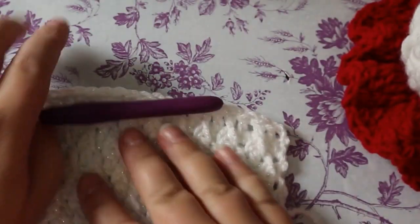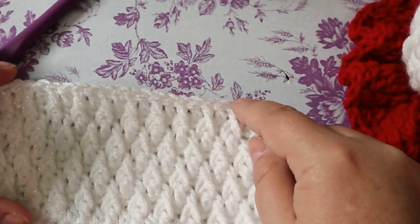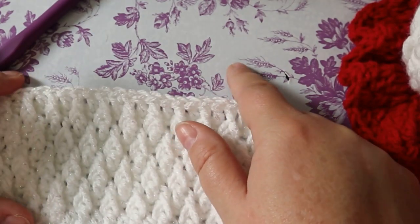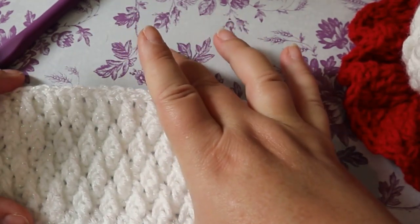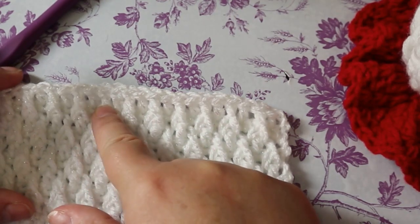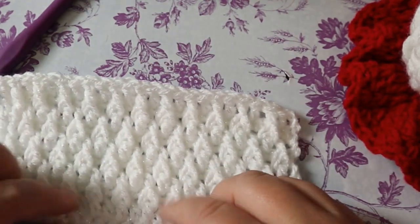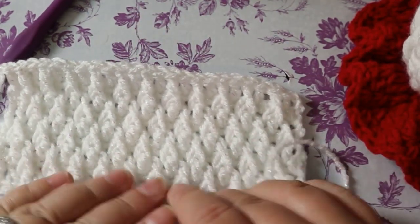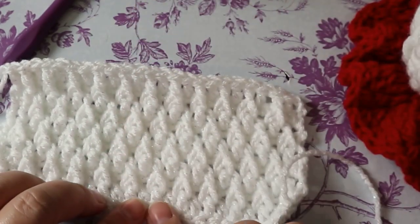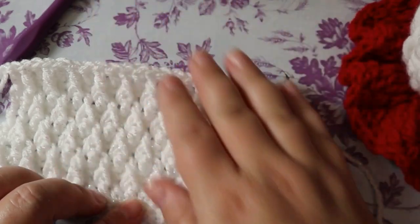I'm going to make the assumption that I've done my single crochet and then another alpine stitch row and then a single crochet. And then I stopped. But you're going to have to count these as 2, 4, 6, 8. So I did 9 plus my starting base. I did 9 above that. So I'm basically at 8 now. So I'm going to end it with my single, alpine, single, and then I'm going to fasten off.